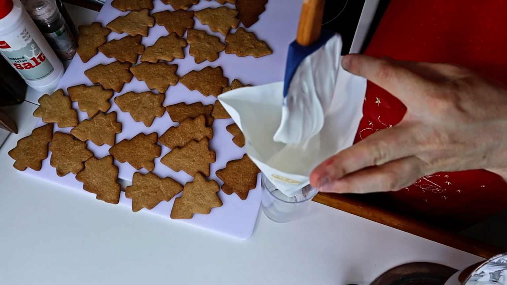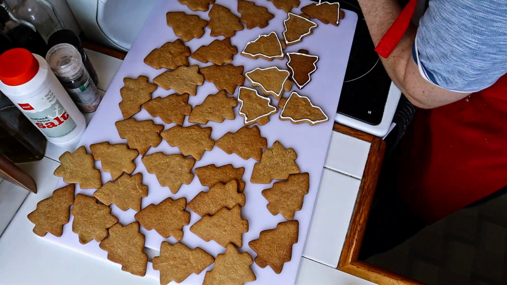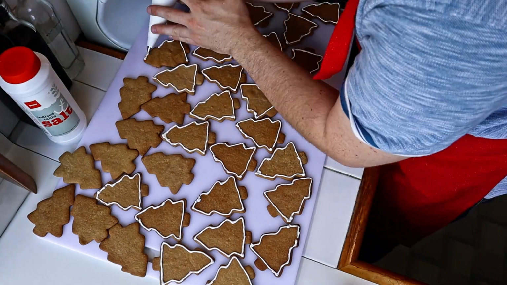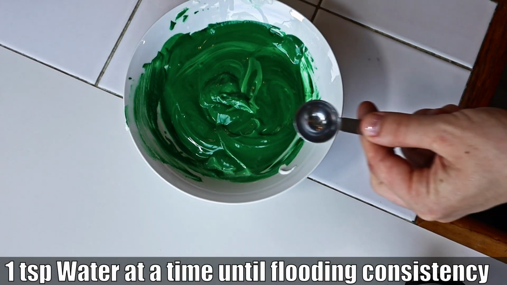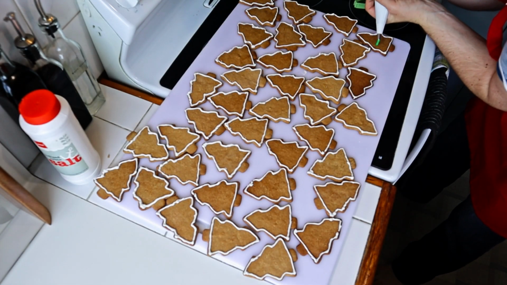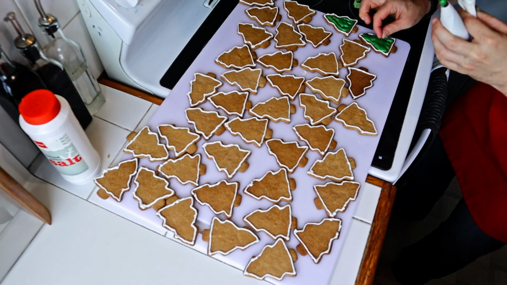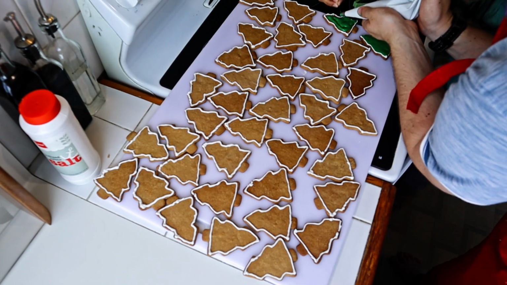With the remaining icing, we put it in a piping bag and do the outline of the cookies. To make the icing of a flooding consistency, we add small amounts of water until it flows back together with no lines. Then we get to piping it onto the cookies, and you can use a pin, needle, skewer or something thin to make sure it gets to all the corners, and use some help if you need it, as I did.